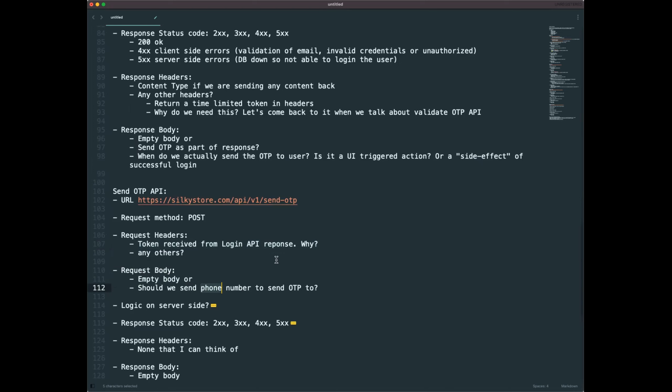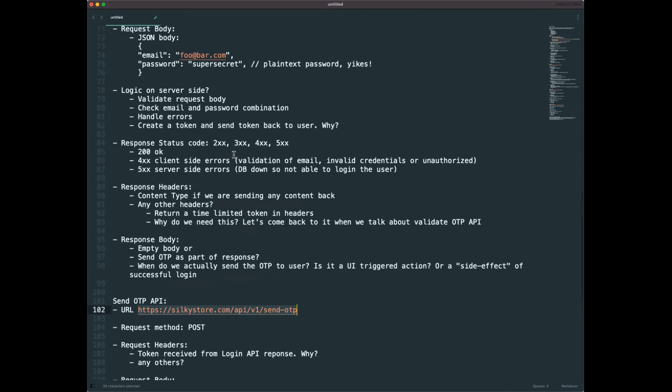Right. So I'll talk about the answer. One is, yeah, we can always send the phone number in the OTP request. If we do that, we still need the token. The reason we need the token is because this is a public API. By public, I mean anyone can make a call to this API. If we don't protect it via some token, the purpose of login is all moot, right?